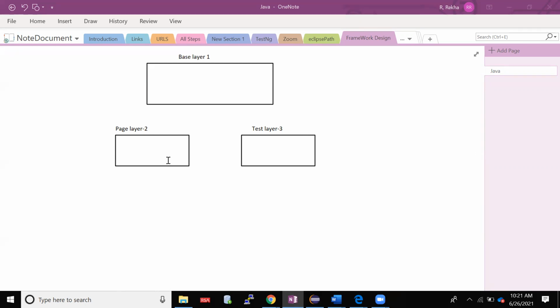So again, when you come to this, you may see reading of properties, reading a browser name, which we create in config, right? As I showed you. So for that also we'll create one layer just to keep the test data separately. That is your config layer. That is nothing but your environment variables.